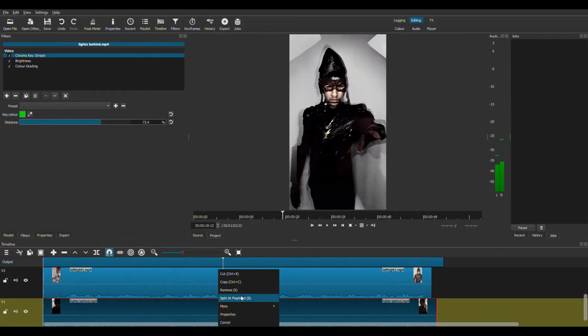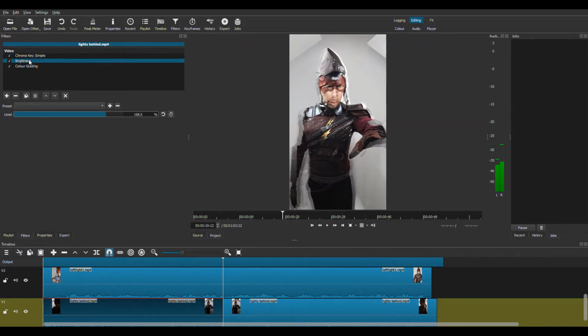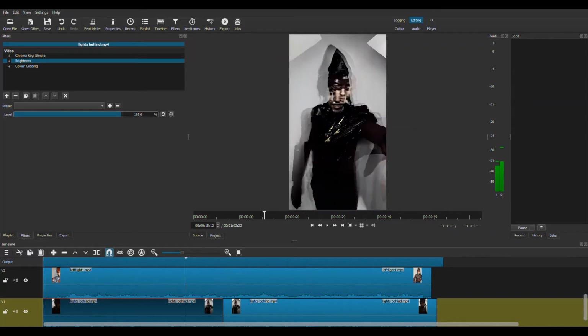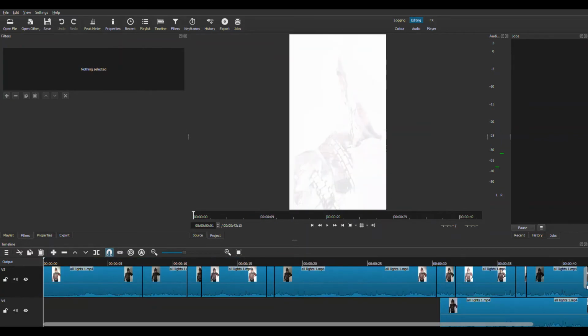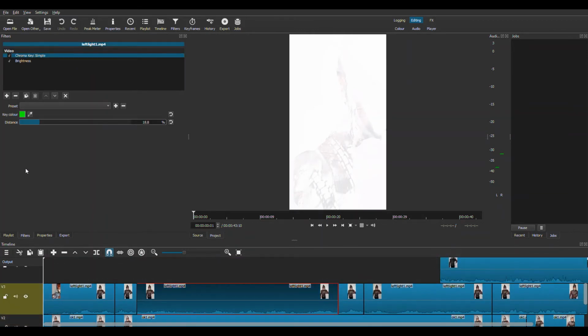Say you want to have one part of the clip which is a little bit more vibrant than the others, so one lights up a bit more compared to the other part of the clip. You do split a playhead there. So that means you can adjust the Chroma Key Simple, the transparency on one, and a little bit different on the other. So you can have one clip that has a bit more vibrancy, say the flashing lights compared to the other being quite the basic lighting per se. And so one's more vibrant depending on what moment you want it to be. But that's all you need really: Chroma Key Simple, brightness, and color grading.